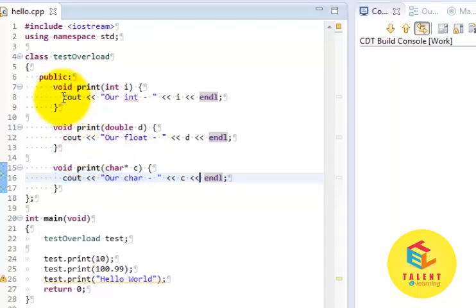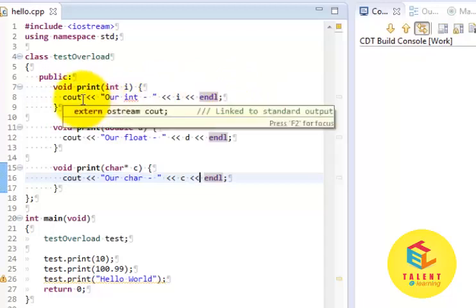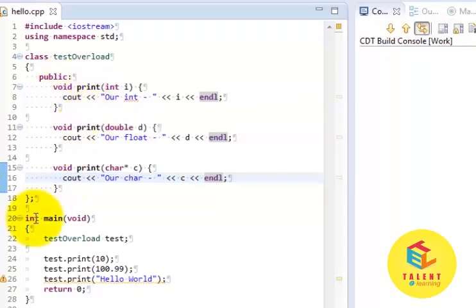What I mean by methods is the statements we pass in here, all the block of code that is executed on calling that particular method can be different, but the name can be the same, and this is overloading. So this is our TestOverload, and we have three functions: print, print and print.